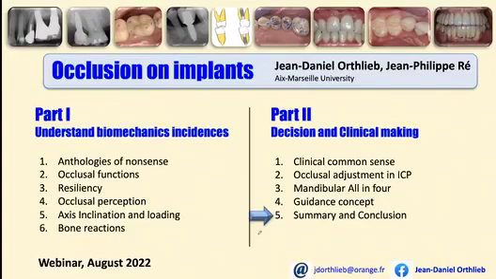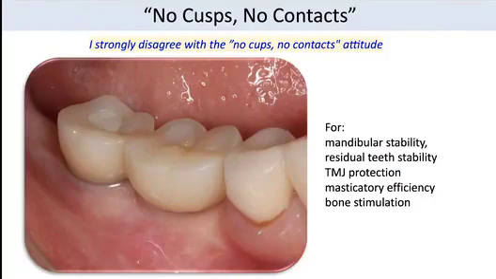Okay, so we are now at the end of this presentation. I'm happy to be on time. The philosophy "no cusp, no contact" is not my philosophy. I disagree completely, because if you put teeth in a patient, the teeth must play the role of teeth for clenching, grinding, mastication, smiling. So I strongly disagree with the no cusp, no contact attitude.